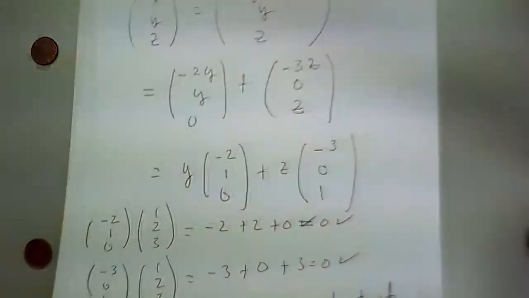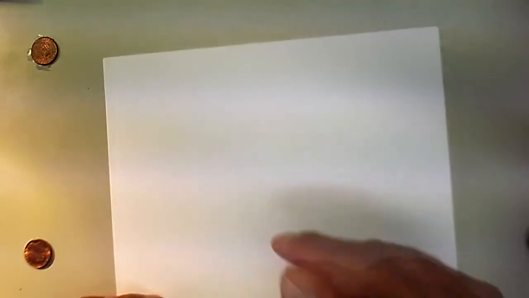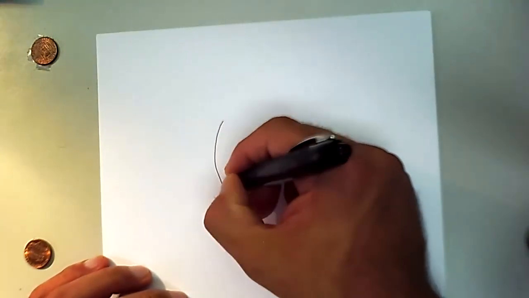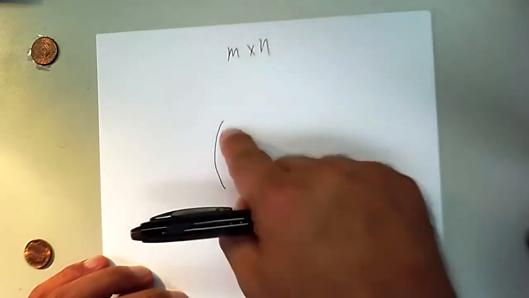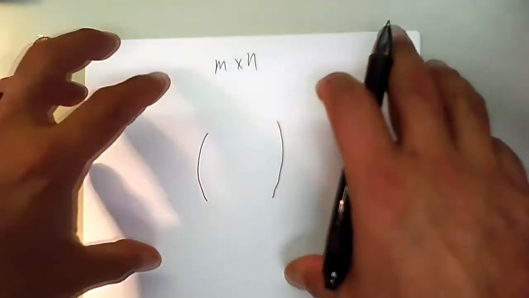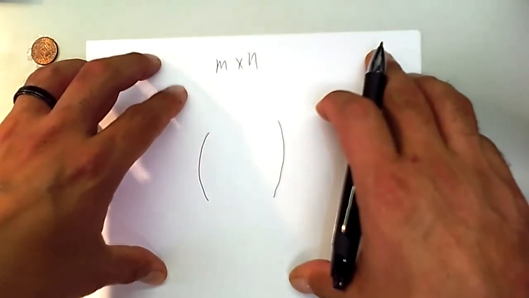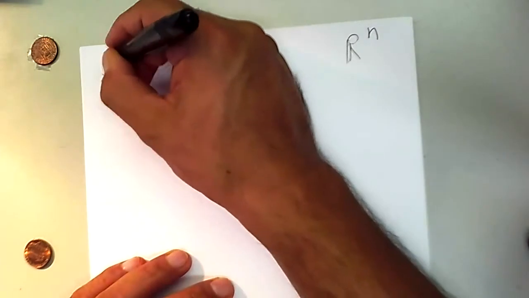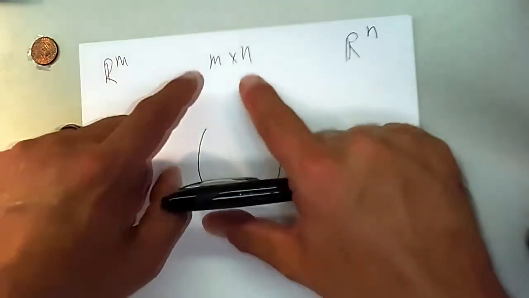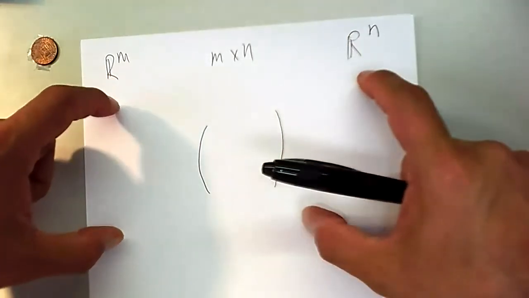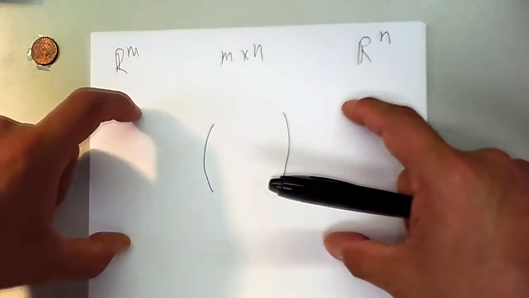All right. So pretend we have a generic matrix. Okay, so this picture is going to be large. So I'm trying to think. Okay, so pretend you got a matrix that is M by N, so M rows and N columns. There are two spaces that are related to this matrix. There is going to be R^n and R^m. Of course, if we got a square matrix, they're the same space. But even so, the matrix is going to split the space or the spaces into two parts.